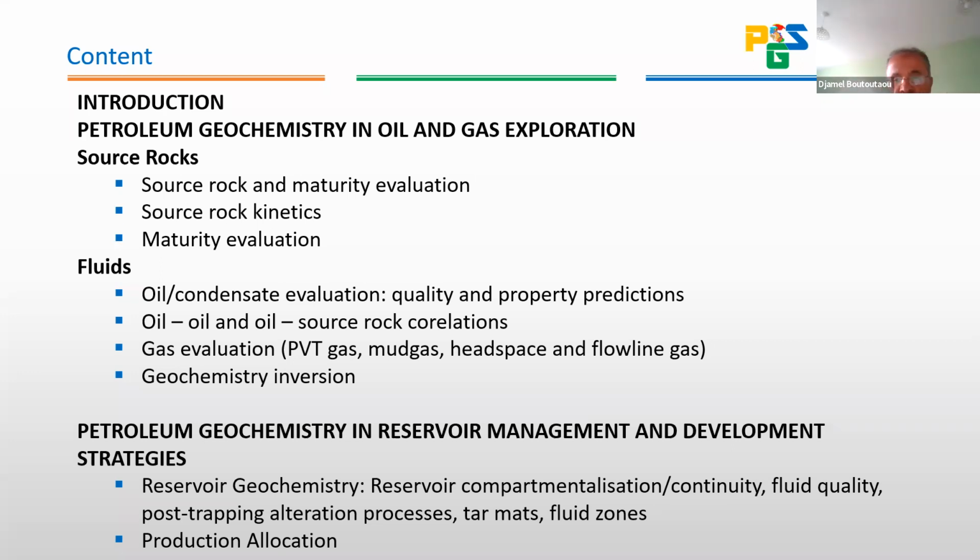The gas, how we can evaluate gas, starting with the mud gas, for example, that is readily available during drilling, other type of gas that we can get data from them, like headspace gas, fluorine gas, and any PVT gas. There is a small section there to talk briefly about how we can use geochemistry inversion to determine the source rocks of oil seeps, like discovered hydrocarbons in frontier areas without knowing the source rock or without having information on the source rock.